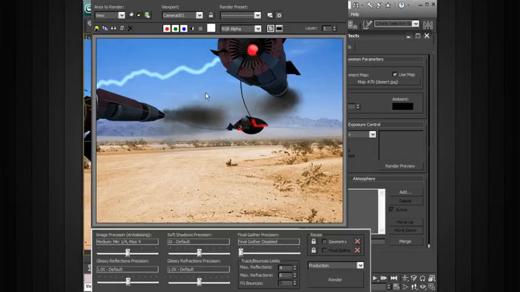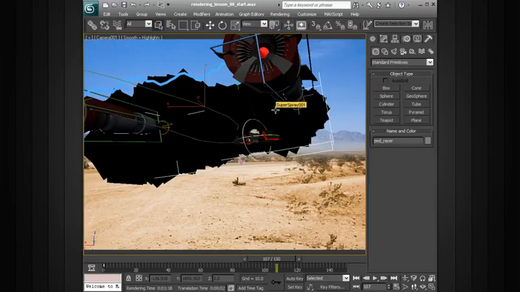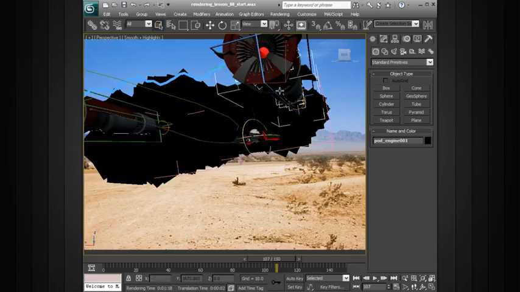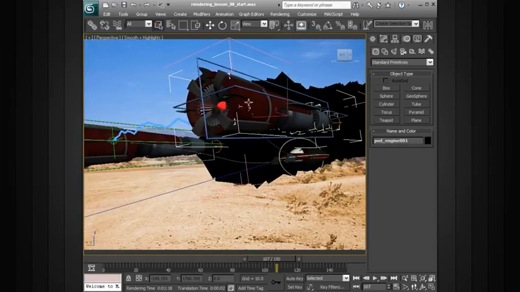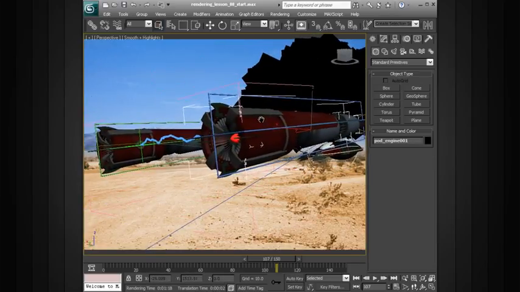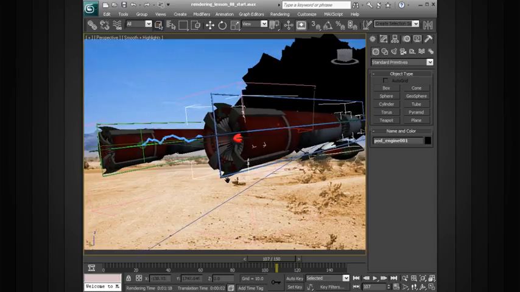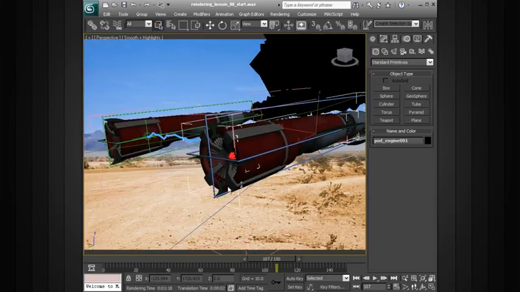Before we progress much further, there is a very, very important thing that I want to point out to you. Let me close this out, and I'm going to press the P key on my keyboard to switch back to a perspective view. I'll press the Z key so we can zoom around here, and what I want to do is get these engines to a little bit more of a sideways view here.